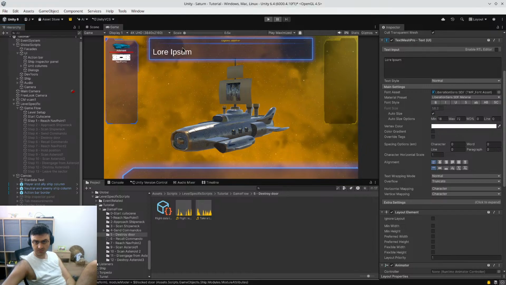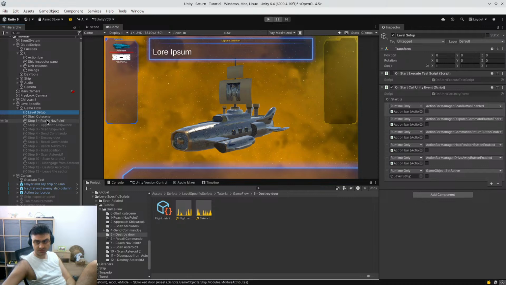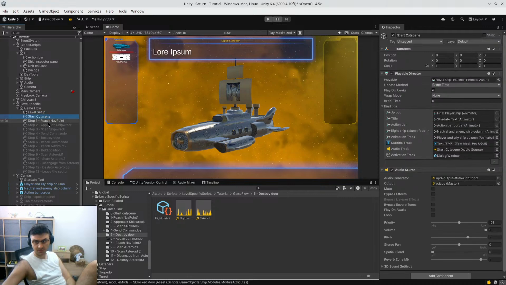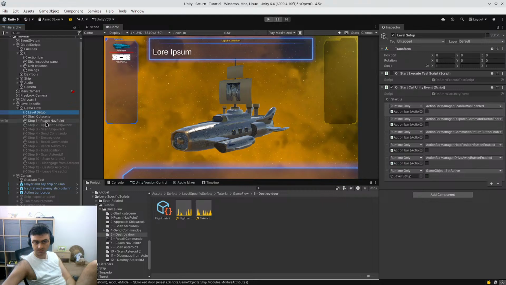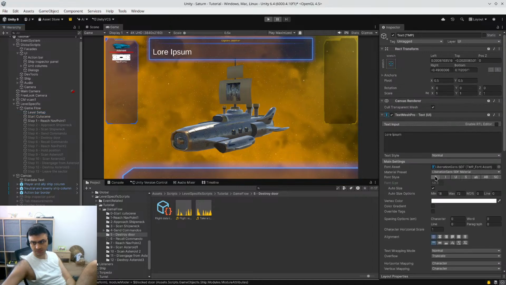Yeah, I mean, how can I do that? Like, it must be auto size off. I don't have any choice. For this, it's fine, but for the other one, not really. I need a limit.